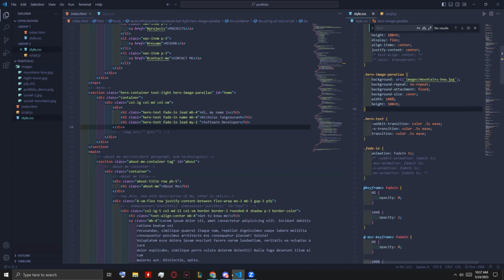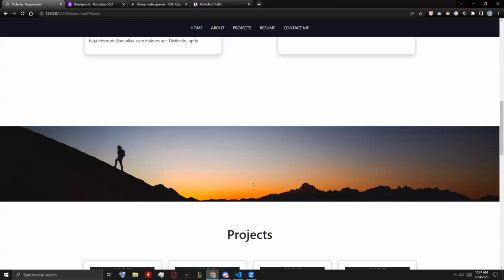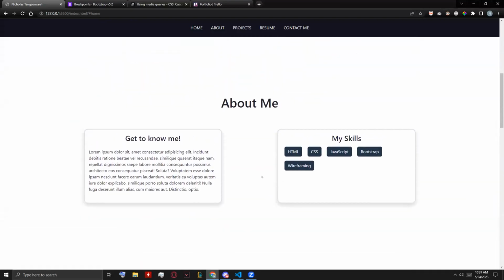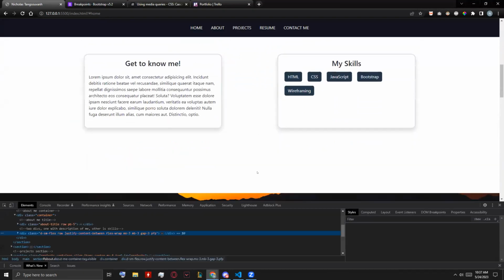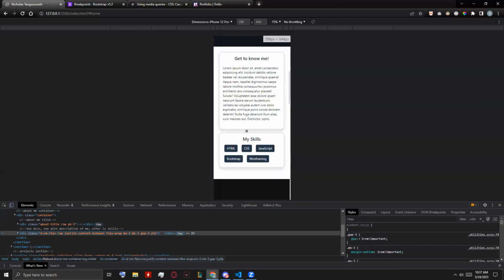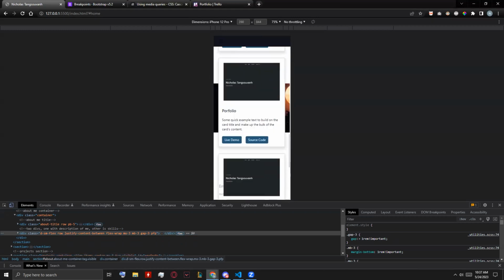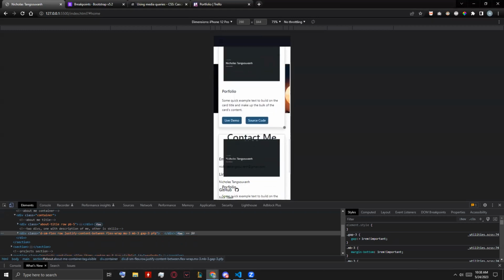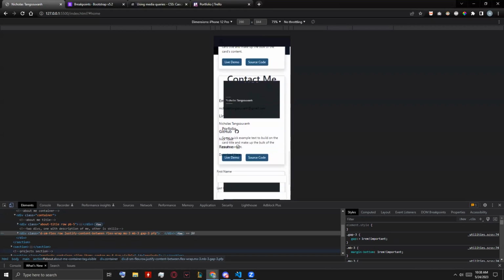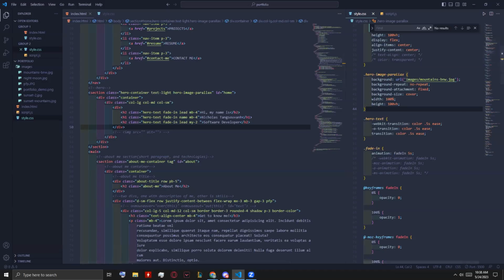Nice. Okay. And then I have a little bit of a problem with the mobile aspect of it though, because right now it's okay, I guess. But down here, it gets messed up because it's all based off view height.